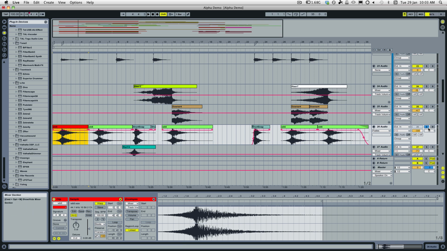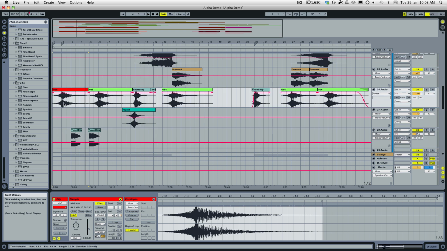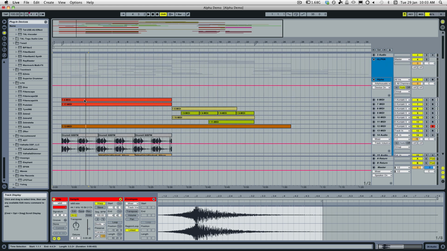So I've just soloed out the whoosh bang, the first one. It sounds like this by itself. Let's have a listen. As you can hear, it's got a nice whoosh and then a nice tail out. And of course, if you're not liking the tail, you can always pull that down. But yeah, a big part of this library is what we're calling the transitional part of the library. So there's lots of sounds that cater to getting from one part of a track to the next in the most interesting way possible.